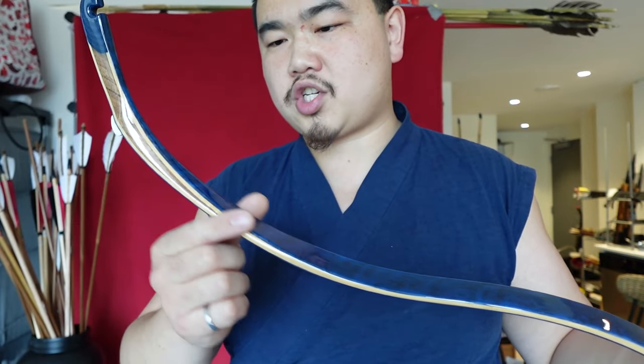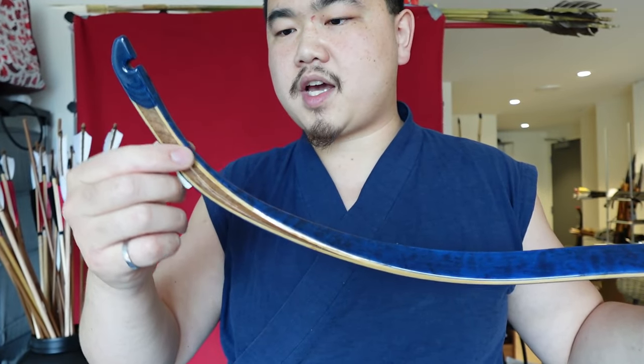Because of how glossy it is, historical bows wouldn't look like this — they would have sinew on the back and horn on the belly; sometimes the horn can be glossy but the sinew is usually protected with birch bark. On fiberglass bows, the siyas are often pure wood transitioning into the fiberglass bar, but on a laminate bow it's quite a modern construction — composite throughout — with bamboo and hardwood added at the siyas to create static tips.